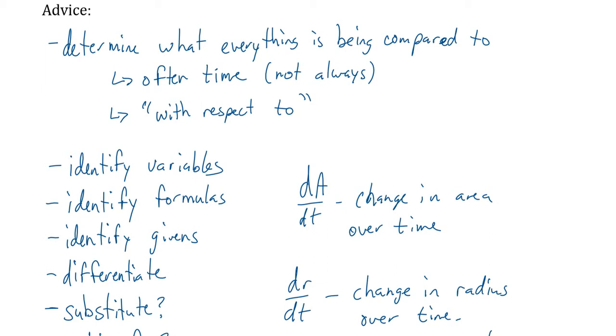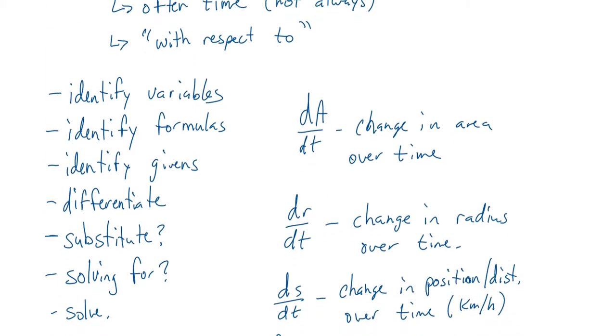You are obviously going to have to write out some formulas, and you may have more than one in some cases. You certainly have to identify your givens, and that's important because some of your givens are going to be changing, and so that's after you've taken the derivative. So that's going to be very important. You want to think about what you are solving for and make sure that the formula that you come up with is going to work for that. And at some point you want to take the derivative of something, and then you're going to end up solving for what you're trying to find.